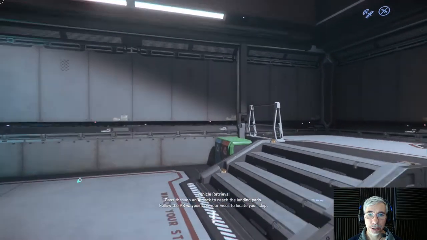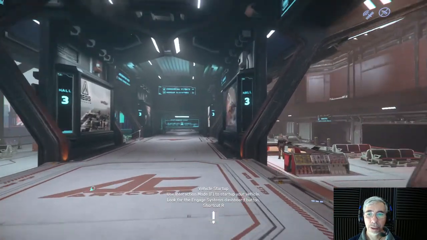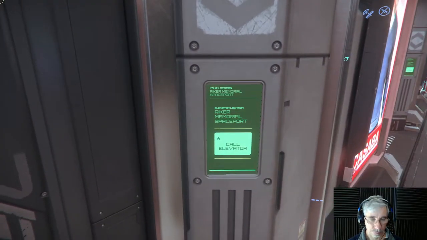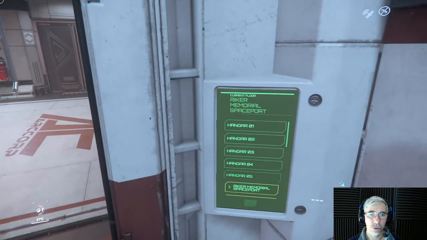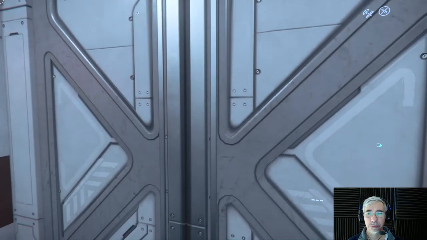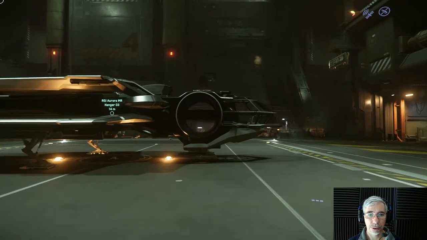I think that the Aurora is really small, right? I think this is a small starting ship. Okay, Hangar 3. Where is Hangar 3? Yes, hangar elevators. This way, hangars. And then we go to Hangar 3 where our ship should be waiting. You can see in the head-up display it's pointed to the ship. Yes, this is like the starting ship.